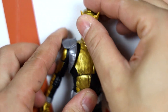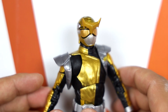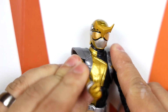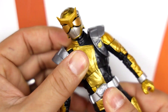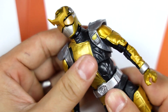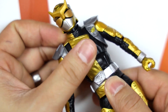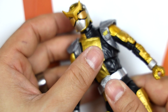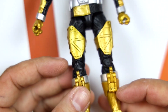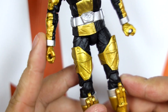Beast Morphers Gold — let's take a look. Just like on Beast Morphers Red, his little shoulder pieces are removable, which I'm not exactly sure is absolutely needed, but whatever. I guess it makes sense for his arm articulation. Like the other action figures, he's got complete articulation in the upper torso. The waist doesn't spin, but it does kind of crouch down a little bit more — there's another point under the belt where it can bend and move. I was actually thinking of cosplaying Beast Morphers Gold, but it's this whole armor area that made me not want to do it — walking around in armor is kind of difficult, and sitting down would just be such a pain. But back to the unboxing.